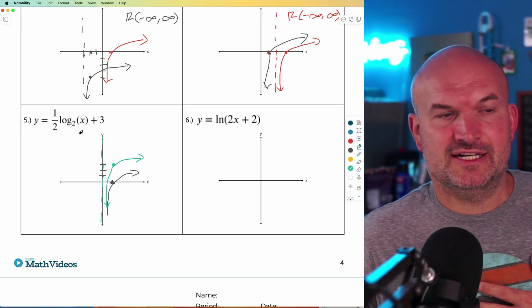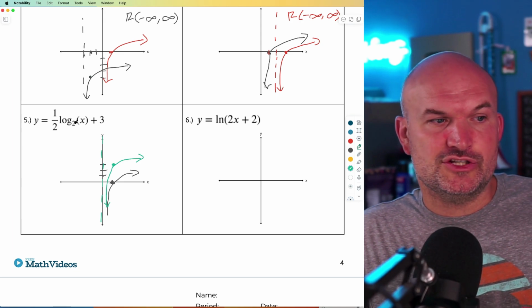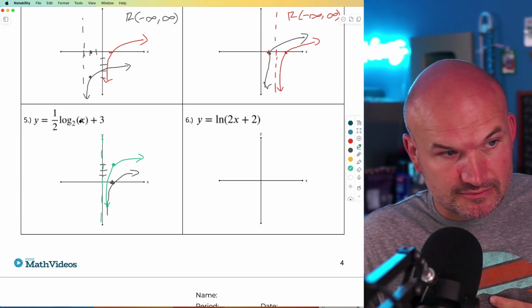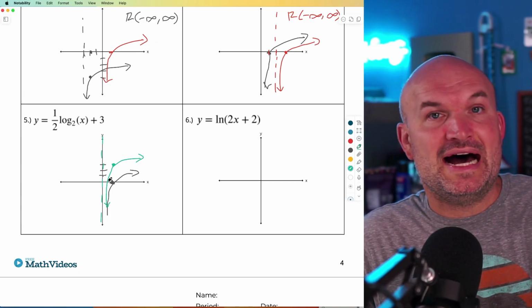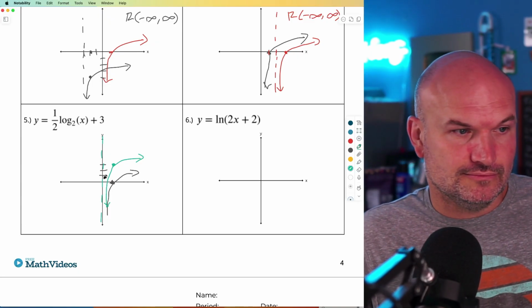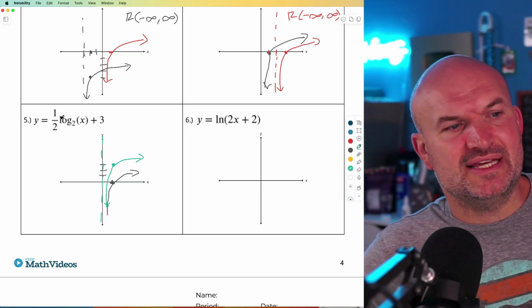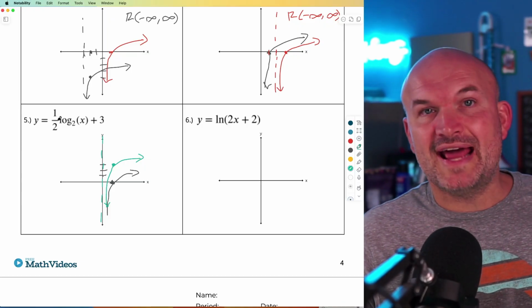And if you wanted to find an additional point, what you want to do is find a number that 2 raised to what number is going to give you an integer. So in this example, we want to pick positive numbers, but I'd want to get something that is going to be divisible by 1/2.